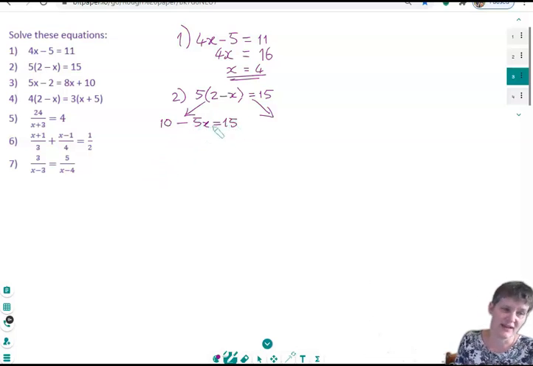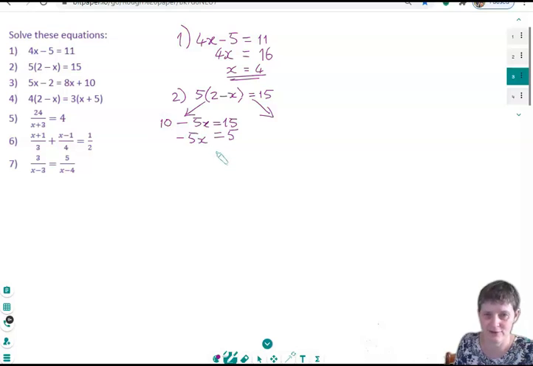Now, again, you've got a choice of things that you could do here. We could add 5x to both sides and take away 15 from both sides, so we get a positive number of x's on the right. But I think it's just as easy to leave the negative 5x where it is and just get rid of the 10. So if we take away 10 from both sides, then the 10 disappears from here, and we need to take away 10 from this side, so 15 minus 10 leaves you with 5, and we've still got negative 5x on this side. Just because you've taken away the 10, you haven't taken away the minus sign that's in front of the 5x, that's attached to the 5x.